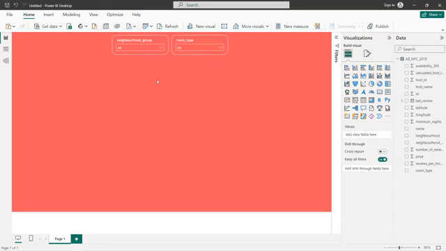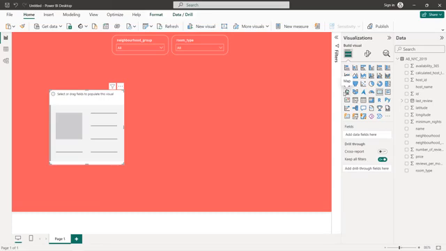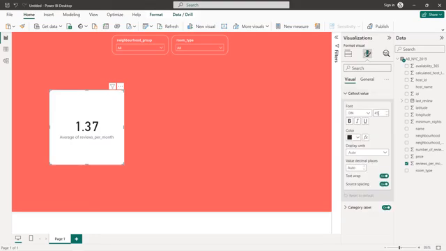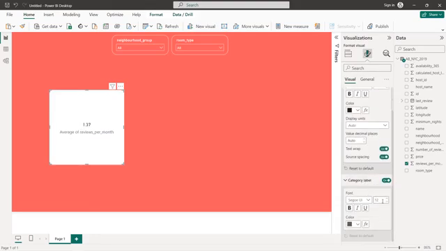Next, we are going to create the cards. Click in here. The first one will be the average reviews per month. So here we have reviews per month as an average. Same thing, we are going to format that. For the value, put it 15, and the label will be 10.